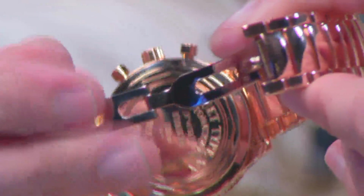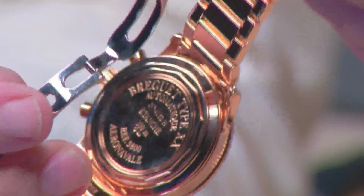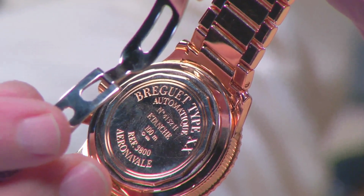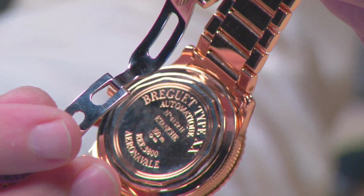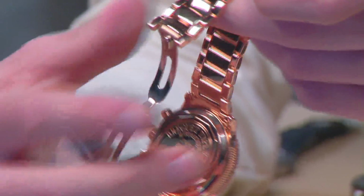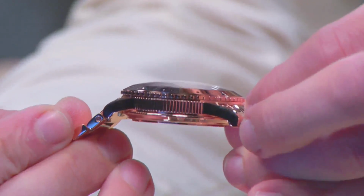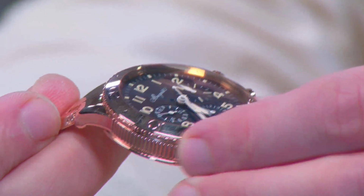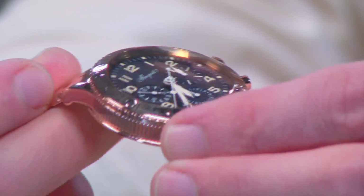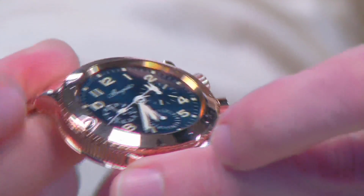Now we'll jump back to that dial in just a moment, but I want to show you the clasp, which is substantial, all of high polish, and along with the case back and the bracelet, handsomely executed with no detail left unseen and unconsidered. This is 100 meters water resistant, so one of the rare pilot style watches with which you can swim with abandon. Now the case flank is very much Breguet. Coined flanks, cold rolled and then hand finished. You have that beaded bezel design from the 1950s with a little bit of a conical profile and a lovely domed sapphire, and you can see just how dramatically domed the sapphire is.